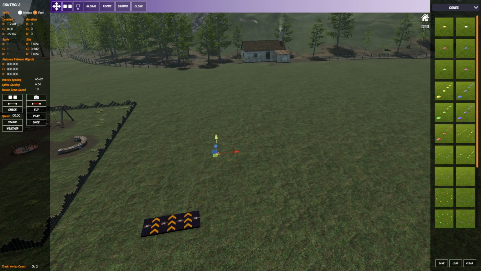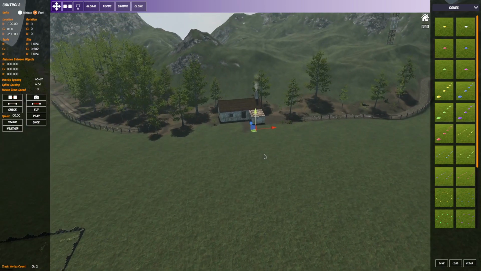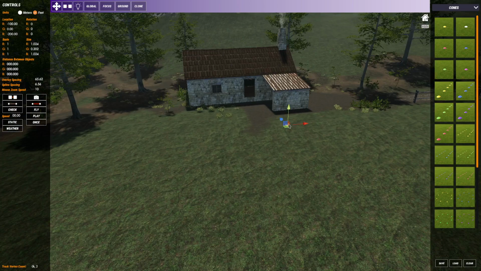I can see that the dimensions of this grid are 100 by 200, so if I set this to negative 100, and then this to negative 200, I can see that this is basically going to be the expanse of the track.